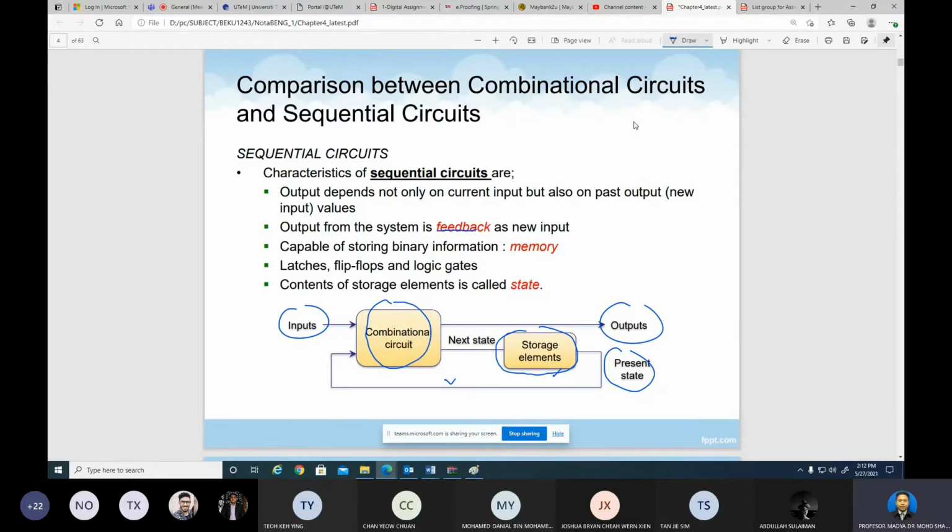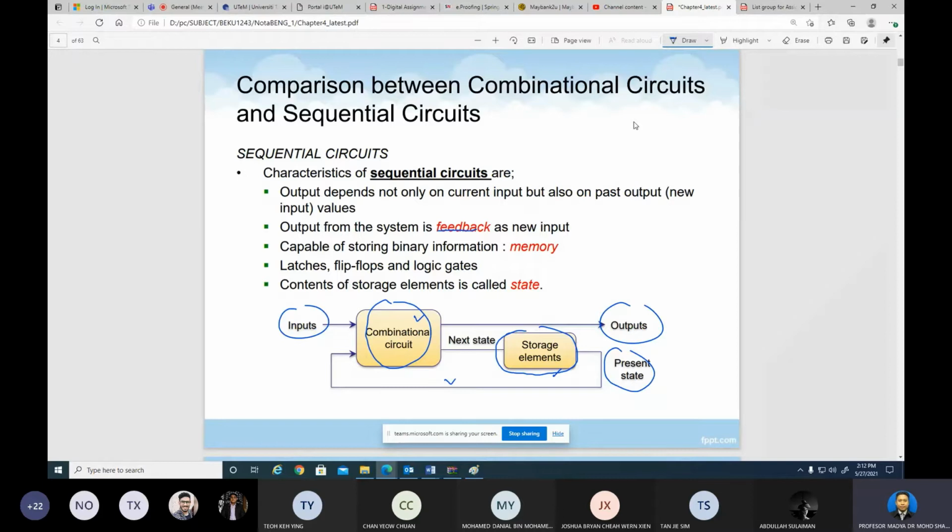All right. So the content of the storage element here we call the state: the next state, present state, and so on. So this is the sequential circuit. In the sequential circuit, we have the combinational circuit here, we have the storage, and we have the feedback. That is the difference between the combinational circuit and the sequential circuit.